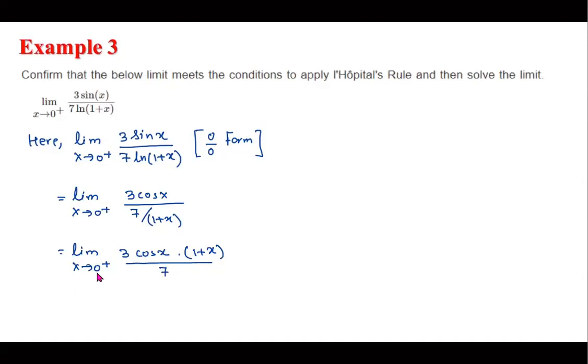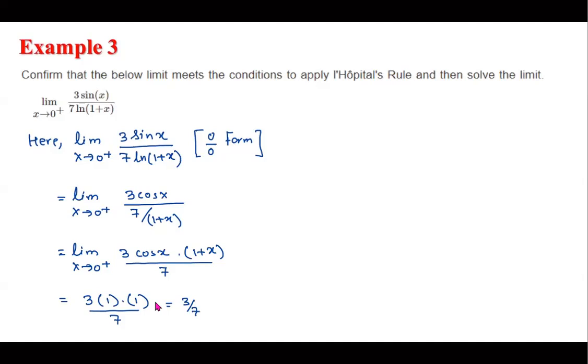So now, if we try to perform the direct substitution here, look carefully. When x goes to 0, 0 plus 1 is 1, and then cosine 0 is 1, times 3. So what I'm getting is 3 multiplied by 1 multiplied by 1 divided by 7. Because 3 is a constant as it is, when x goes to 0, this one becomes cosine 0, which is 1, and this one becomes 1 plus 0, that's also 1, and over 7. So the substitution makes sense here. We can safely substitute like that, and we get 3 times 1, which is 3 over 7.